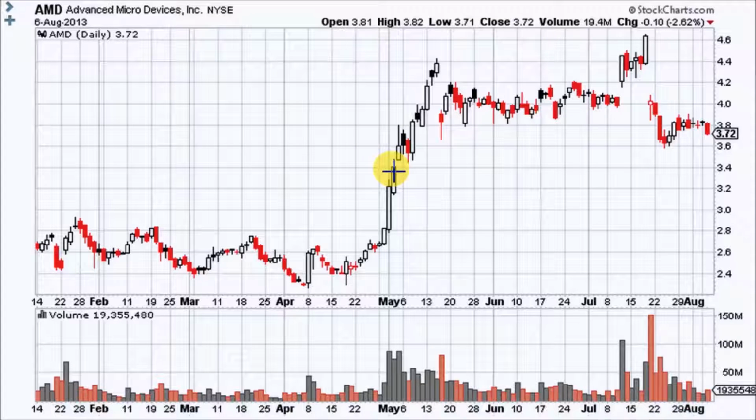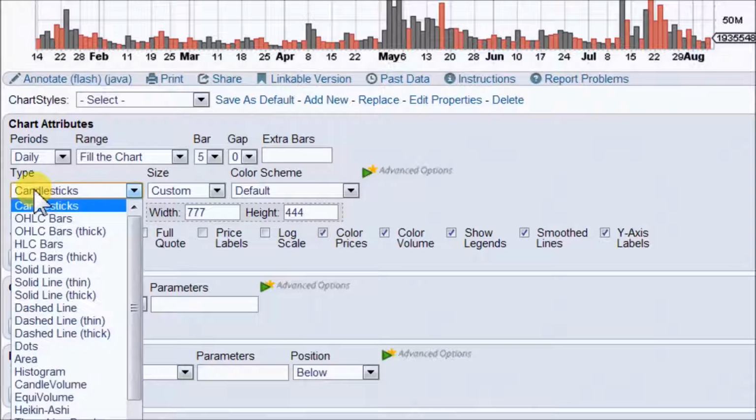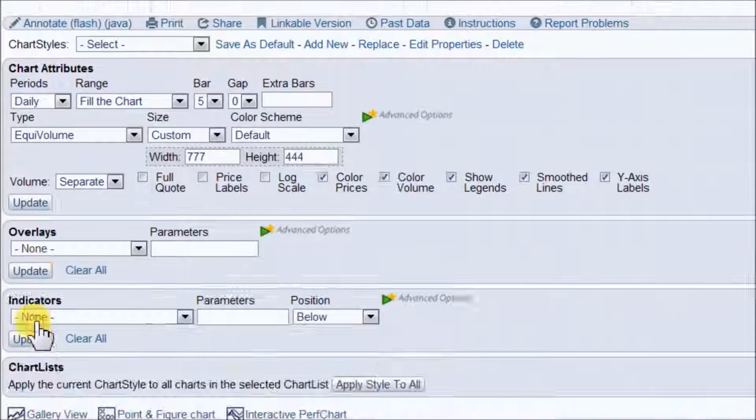Arms created equivolume charts to display price ranges and volume. Ease of movement takes equivolume charts to the next level by quantifying the price-volume relationship and showing the results as an oscillator. Now, first of all, let's go ahead and load up his equivolume charts here on this chart of AMD here at stockcharts.com. Now, in the chart attributes area, the type of chart, equivolume. Okay, let's go ahead and click update.